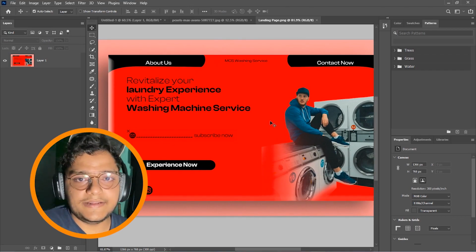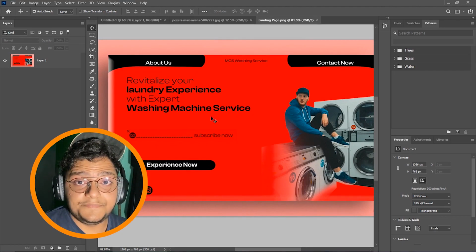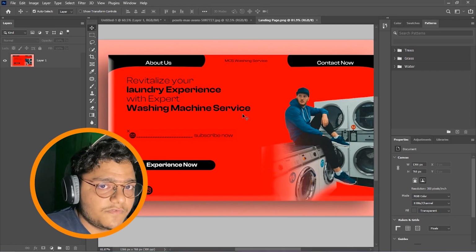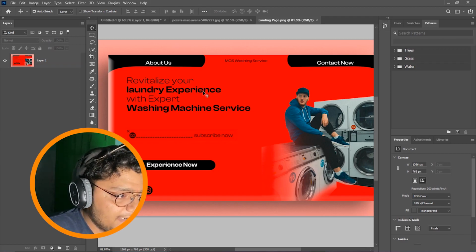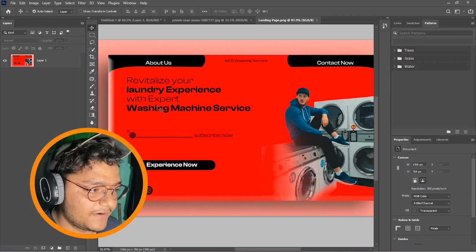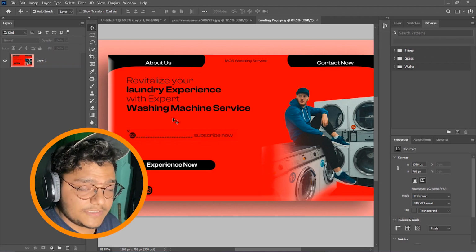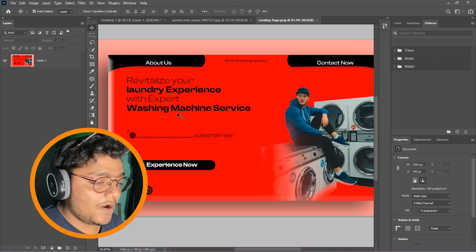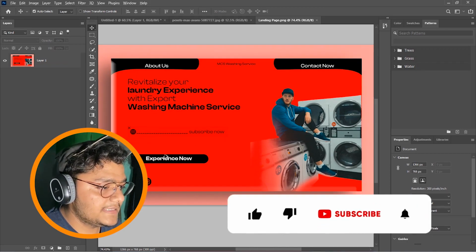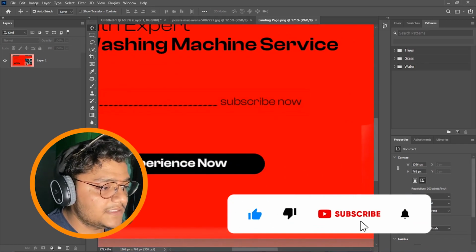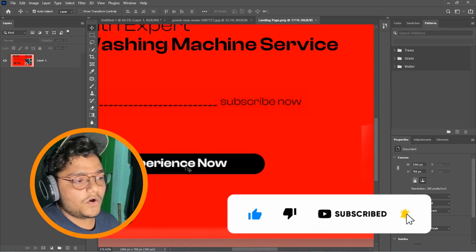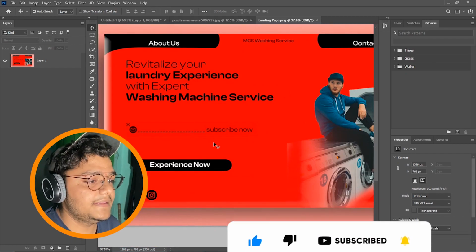I wrote that copy with ChatGPT. ChatGPT is a very important tool for designers and also copywriters and content writers. And next is this: I gave this white, because white is the main thing.